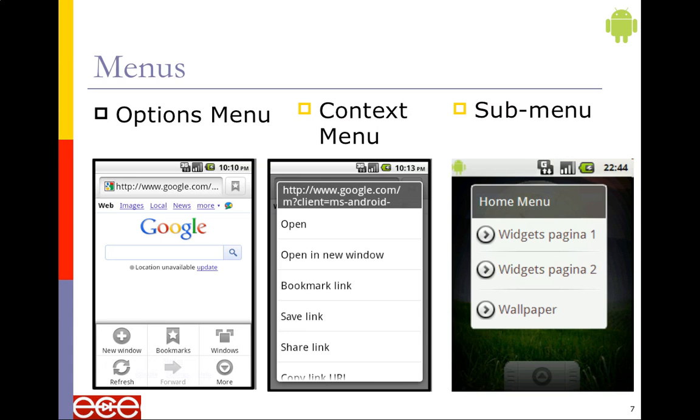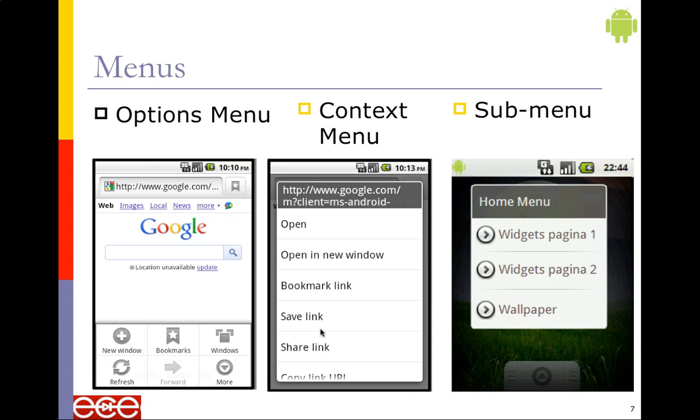So menus, I think we looked at this last time, maybe. I don't know if we talked about menus or not. Options menu, context menu, submenus. Didn't really look at submenus, I know that for sure. That's why I kind of like this lecture still, because the submenu is part of the main menu. And you put menus inside of the menus, and you can nest them hierarchically.